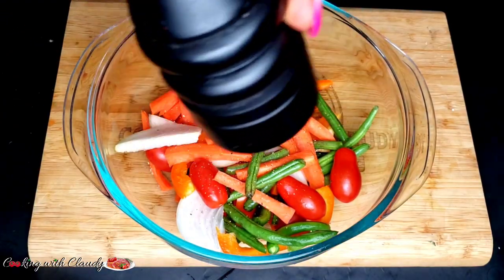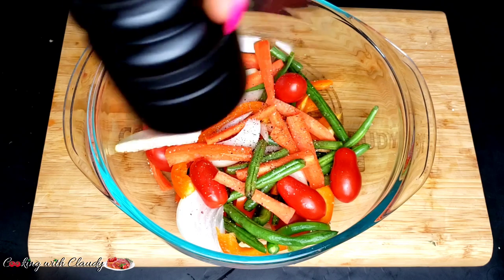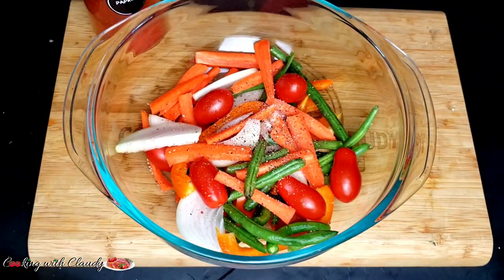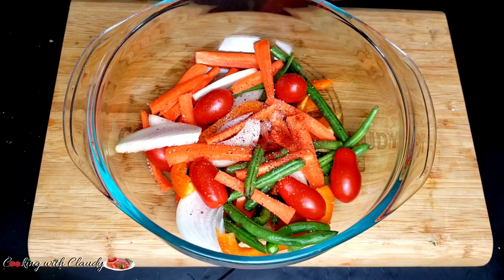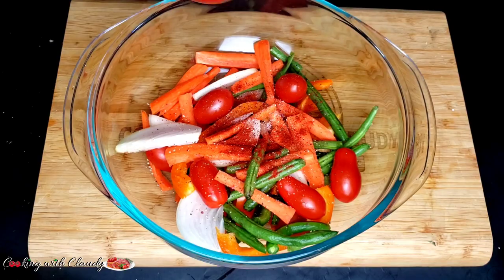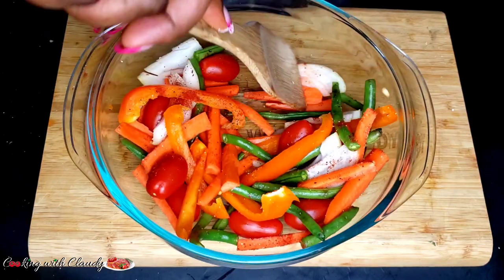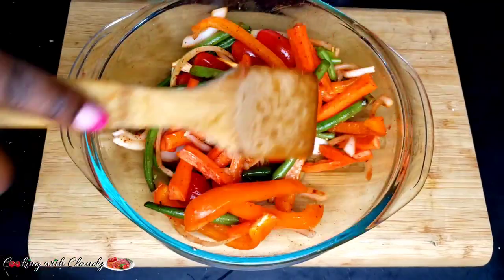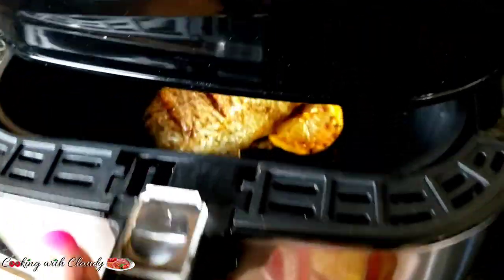So for the veggies, a pinch of freshly cracked black pepper or black pepper powder, a pinch of salt to taste, and a little bit of paprika in there. The paprika I'm using here, to be specific, is a smoked paprika. If you don't have the smoked paprika, you can use whatever you want.